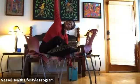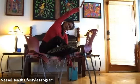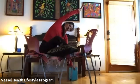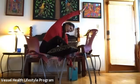The other day, our whole class was movement, movement, movement. Today, we're going to be slowing it down a bit into some more static poses. And I'm going to take my arm over, only if you like. Maybe feeling that stretch a little bit more. And again, hand on shin or block or forearm on your thigh. Really lengthening, stretching, really letting that right hip release and let go.